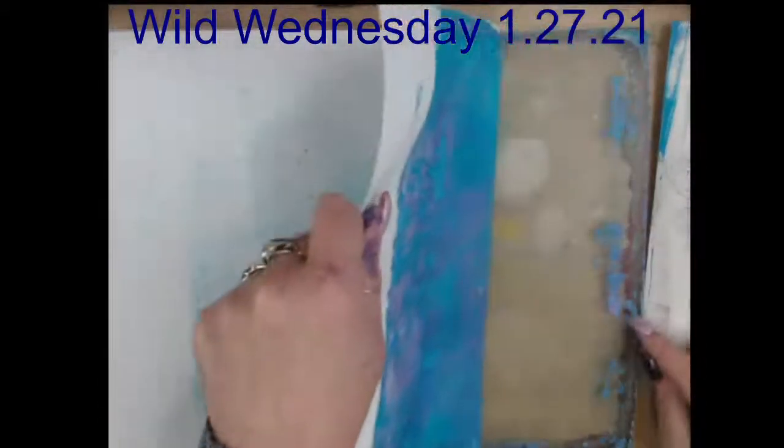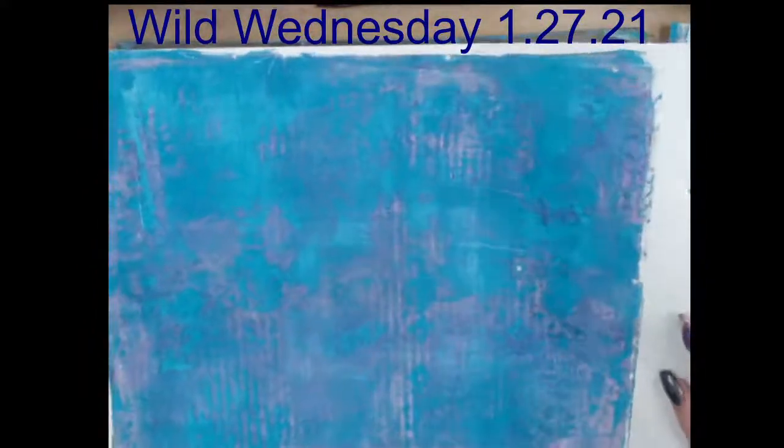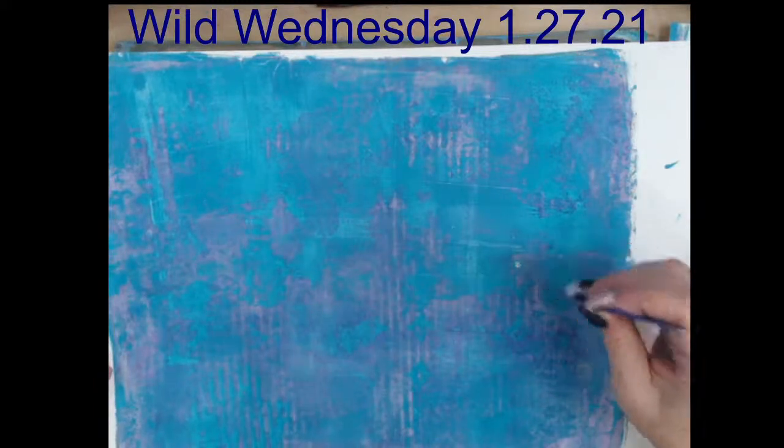Oh, look at that purple and teal together. Oh my goodness, I love that. Oh, it looks so much better in person, you guys. I need to really scan these in and share pictures of them. If you could see it in person, you just see so much depth.